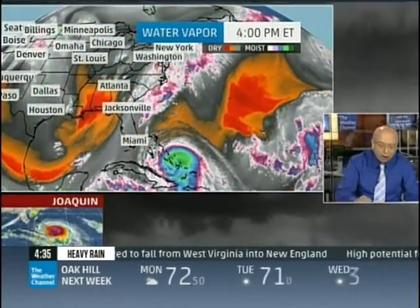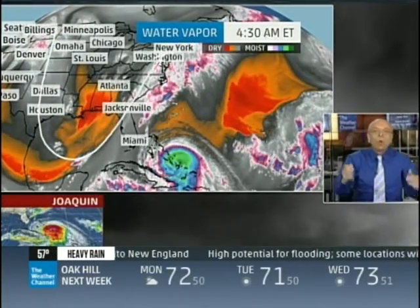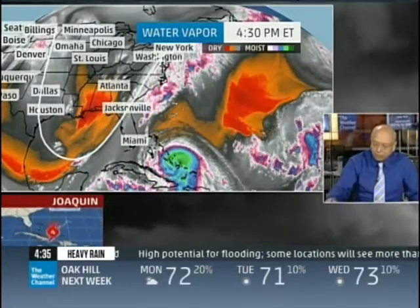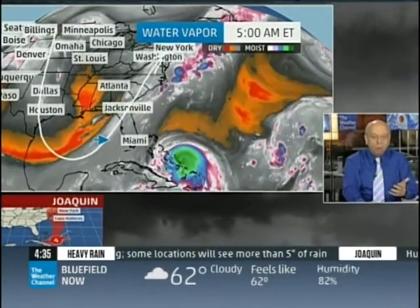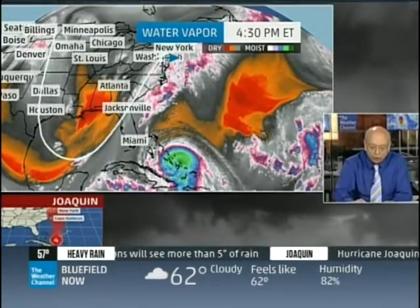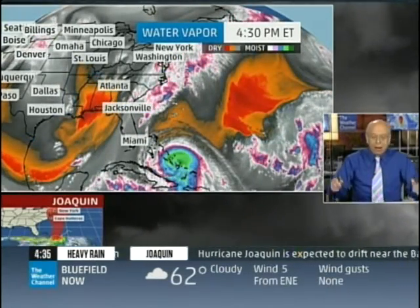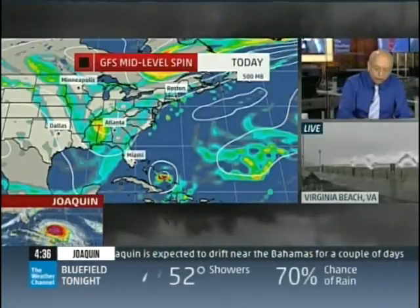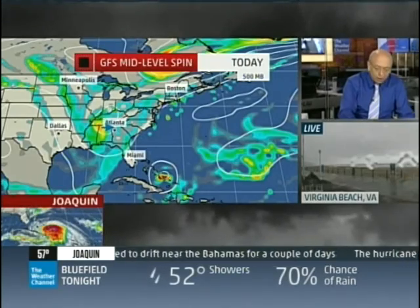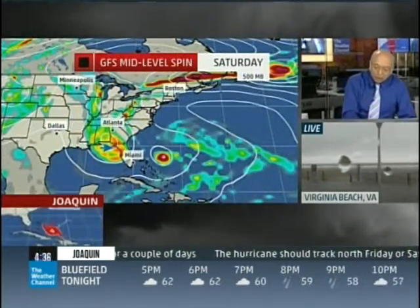we get into Saturday. Now here comes the rest of the factor, and this is a big factor. This, what is today a U-shaped pattern in the jet stream, we call it an upper trough. Now, if that stayed in a U-shape, that would be fine. It would just shunt the moisture off to the north. There's Hurricane Joaquin, of course, but the upper trough is not going to stay as a U-shape. It's going to cut off in a closed low, and that is going to slide a little farther to the south and east, and then it's going to stall out.